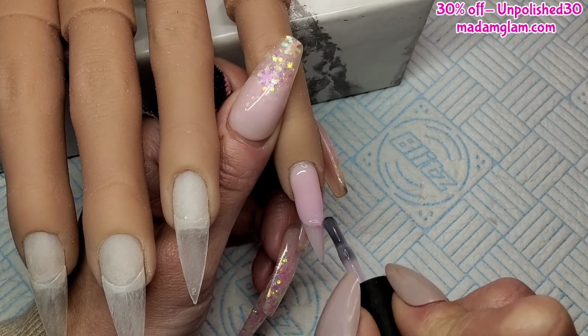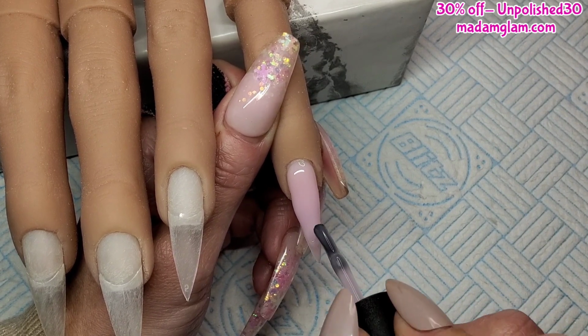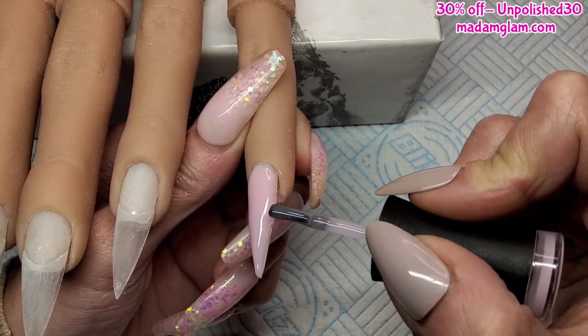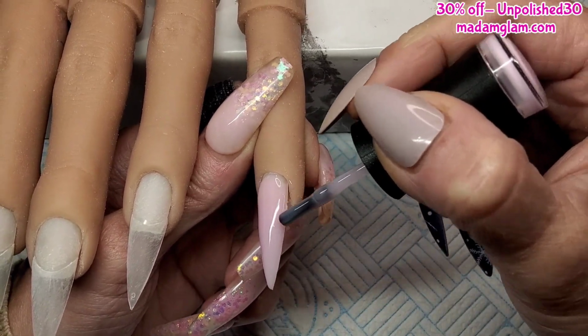It helps if you keep your finger pointing downwards as well. Gravity will just help it drip down the nail by itself. And again, go up the sides, make sure the sides are all covered. And then I'm going to give that a full cure for 60 seconds now.